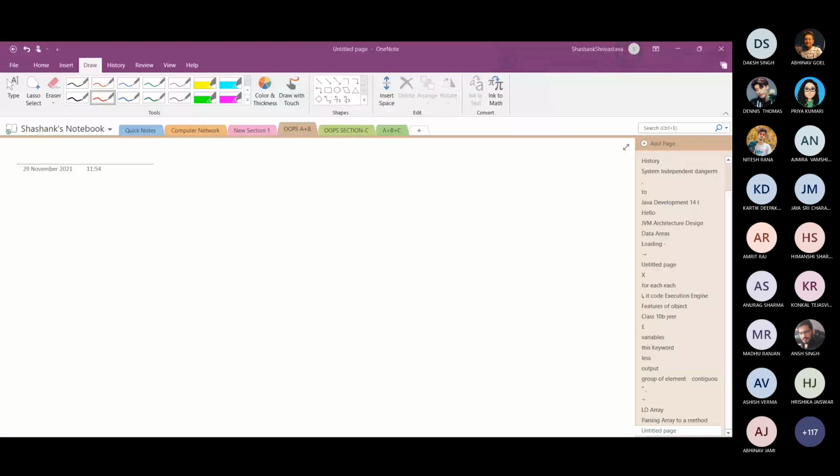Why do we pass length at all? We pass it because we need to tell the size of the array. But in Java you can find it with the help of length, so there is no need to pass it. Okay, it shouldn't be needed.